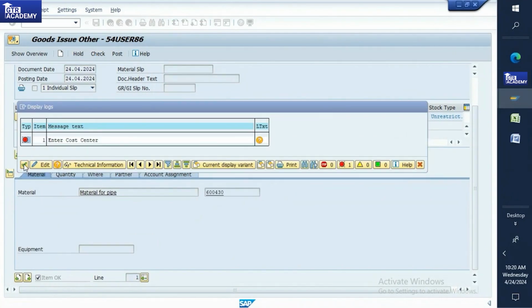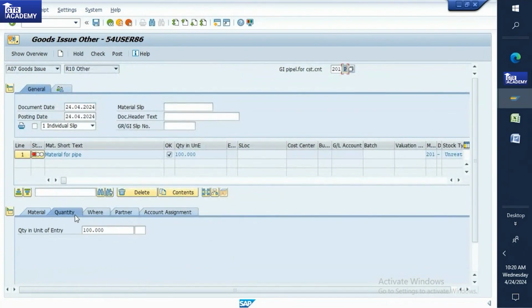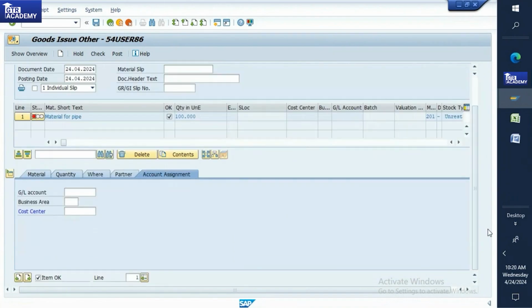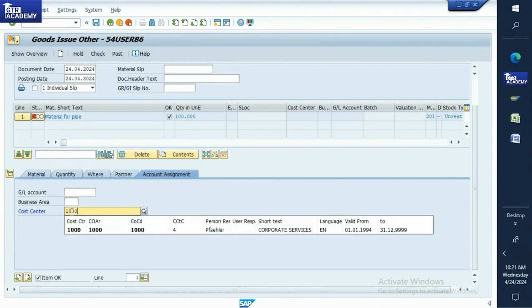Enter cost center. Why do we have to enter the cost center here? We are using this material for the consumption purpose, right? As I already told you, for the cost center we have different accounts, where whatever maintenance and consumption for the product is maintained in separate accounts in real time. Just now you are taking the electricity as consumption.